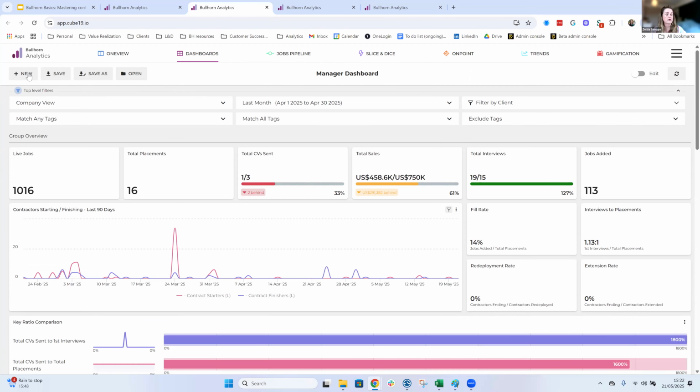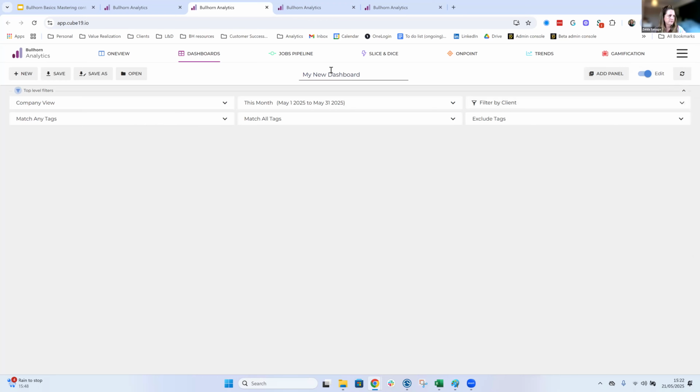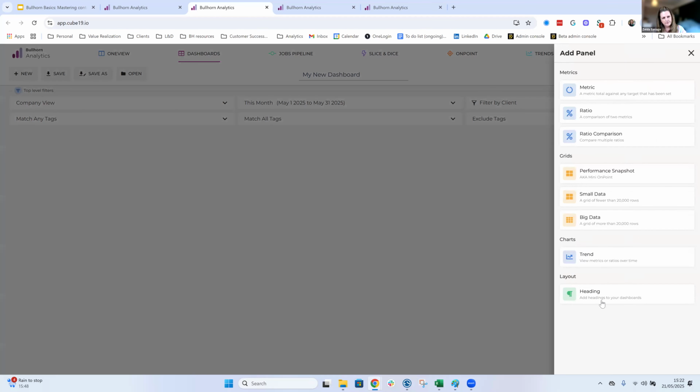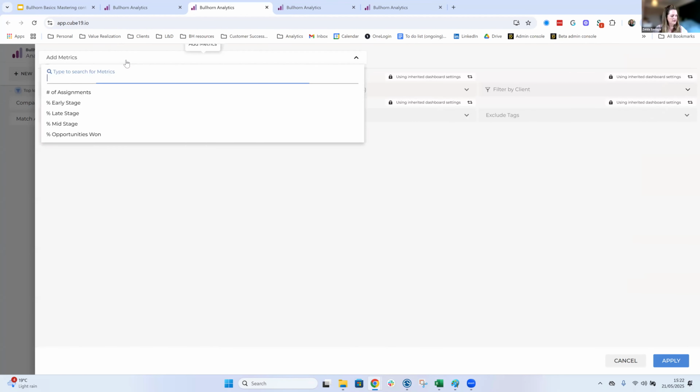So I'm just going to show you the kind of things you can build out in dashboards very easily. If I go to new, and then click my little edit toggle up here, and go to add panel. Now there's lots of different panels here. I'm not going to go into all the details, but I'm going to use small data grid. And even though I know you're not meant to have favorites, this is my favorite panel type because you can do by far the most in this panel, including really good visualizations, which is kind of the best thing about it, really. So let's click small data grid.